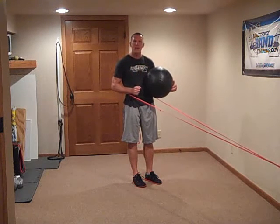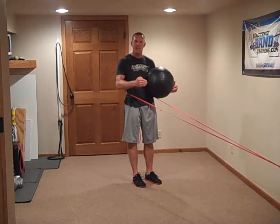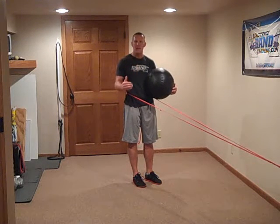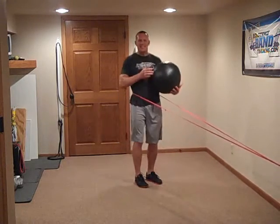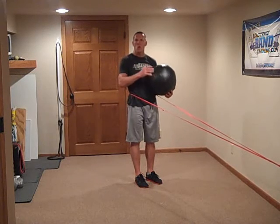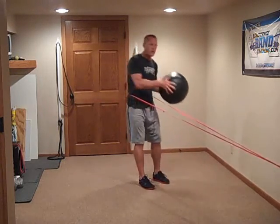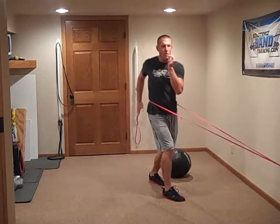We've got the overloading of the medicine ball so now I've got to really teach myself how to handle that vertical load. And by bringing in the rotational force, it brings in the transverse plane, which we know is very important. Because we're rotating over the front leg, it's simulating exactly what happens at the hip when we go and do running motions. A simple medicine ball rotational lunge simulates exactly what happens when we go into a running motion.